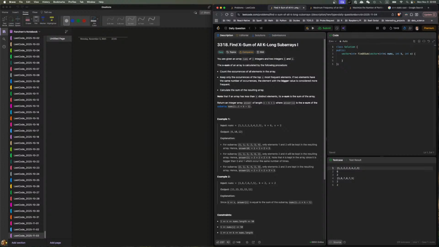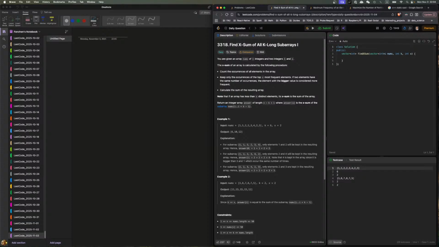Note that if an array has less than x distinct elements, so it has to be distinct, its x sum is the sum of the array. Return the integer array answer of length n minus k plus 1, where, what is k?